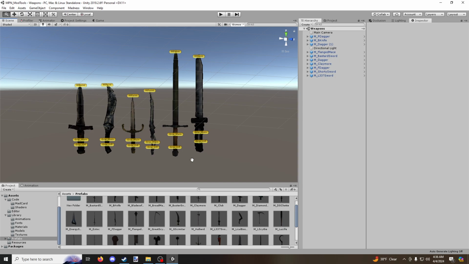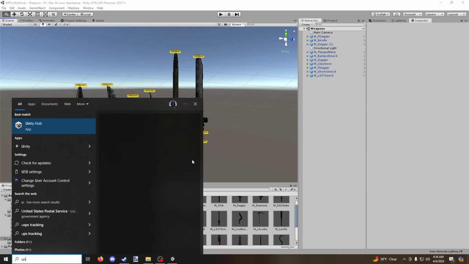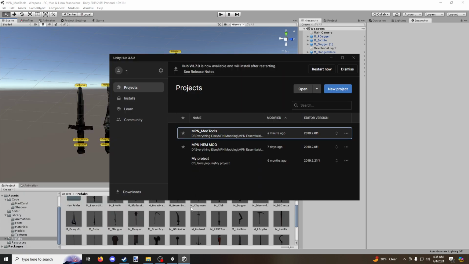Now, once you've downloaded and installed Unity, you'll probably have installed the Unity Hub as well. Let me open up the Unity Hub here. In the Unity Hub, you'll probably see nothing down here, but you would want to click on this little arrow here and hit Add Project from Disk. You should have downloaded this Unity project probably from a Google Drive link. So when you click on this button, you would just specify that particular Unity project, which in my case is called mpn_mod_tools. Then you would simply click on that and wait for it to open.